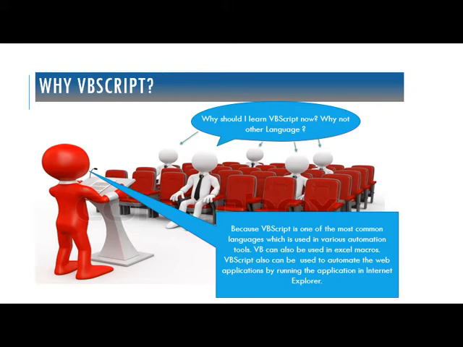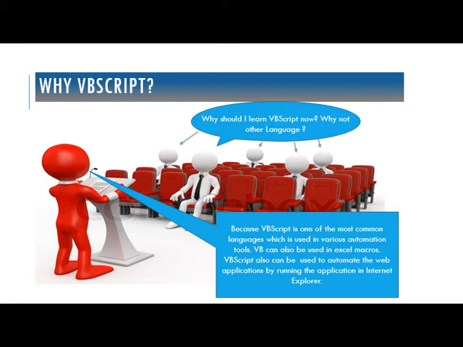We have various automation tools available in the market, but not all the tools use VBScript. Some of the tools use VBScript, some of the tools use Java. Different tools are there. Each tool has its own supporting language, maybe VBScript or maybe Java. These two are the most widely used languages.